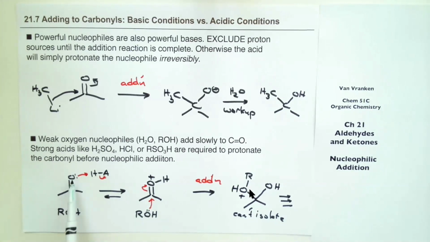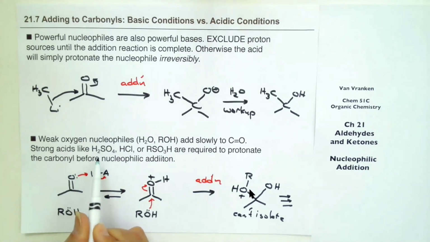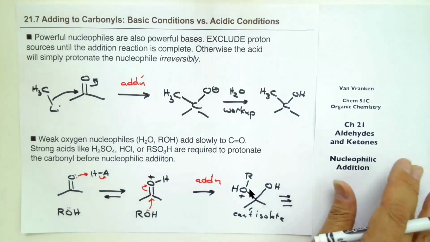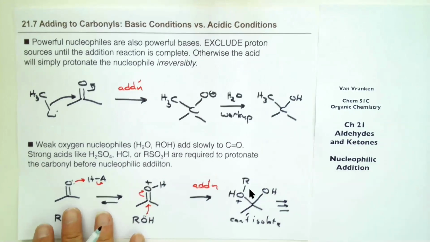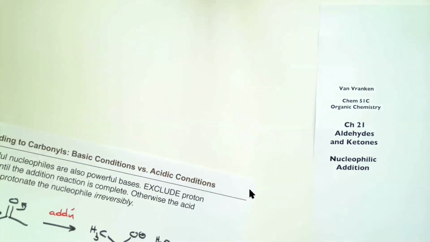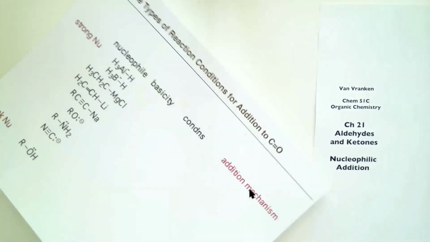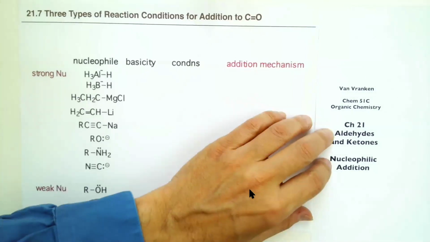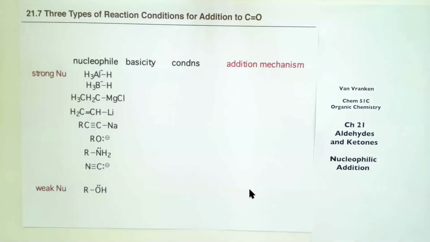Now you need powerful acids to protonate carbonyls like this. If you were trying to get alcohols to attack, acids like sulfuric acid, hydrochloric acid, toluene sulfonic acid is one of the common ones we're going to see. So that's what we're seeing in this chapter. We're learning about how to get oxygen nucleophiles to attack carbonyls. So let me try to lay out what you're going to see in this chapter versus what you've seen in other chapters.